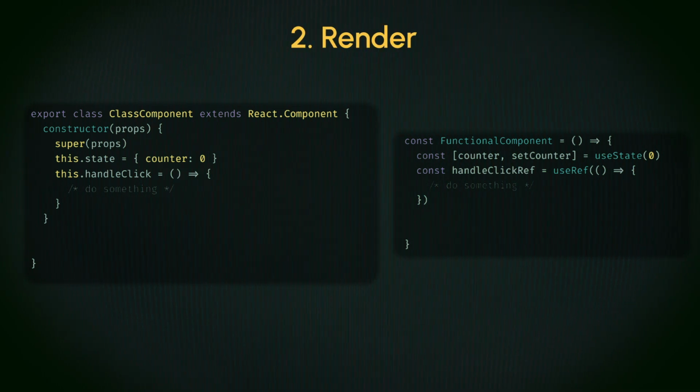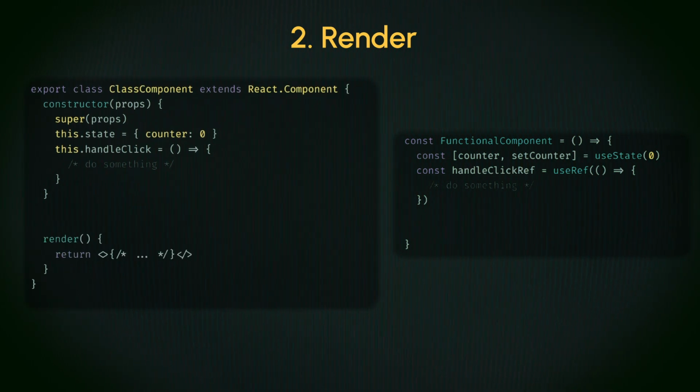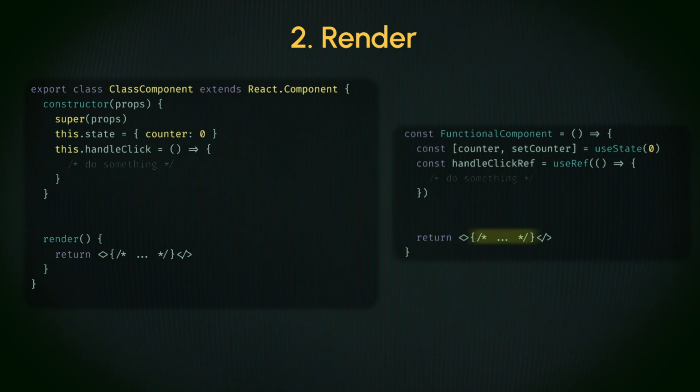2. The render function gets called. With class components, this is really simple. Class components have a dedicated render function. It's a literal function that gets called, and based on the data available to the class at the time, it outputs some JSX. With functional components, it's kind of weird, because the entire component is the render function. From start to finish, the definition of your component is the render function getting called in full when the component renders. So whatever is returned from this is your returned JSX.